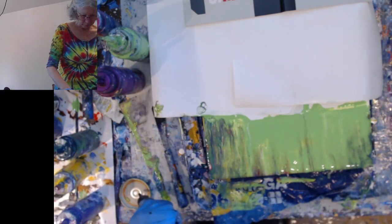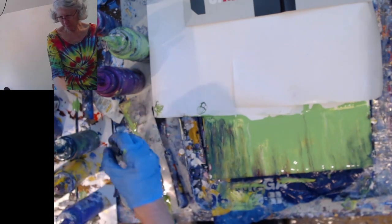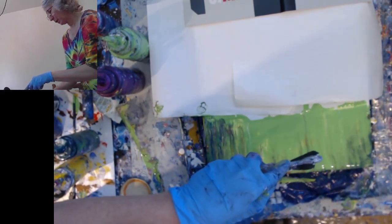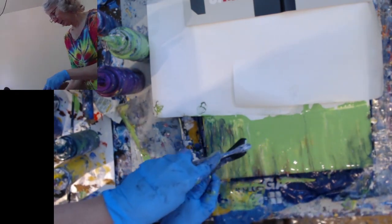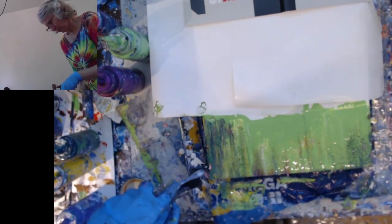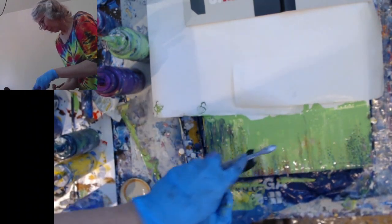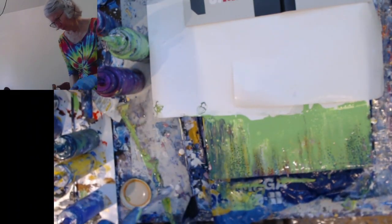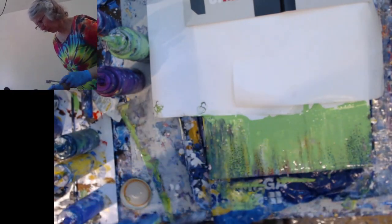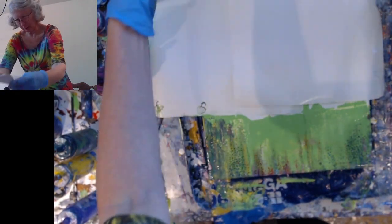I'll go around once on these things. Okay. Let's see what we got here now. I'm going to try it this way where maybe I won't splatter up so much. I'll try it from the side. Just one thick thing of green paint there in the middle. Let's see what that does for us. I'm just going to take this off now.